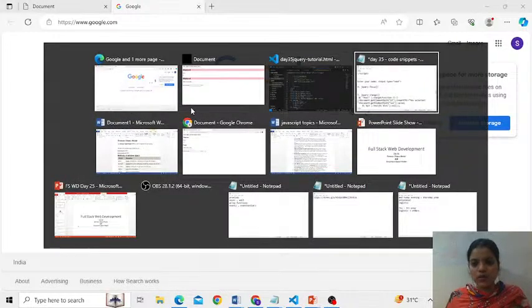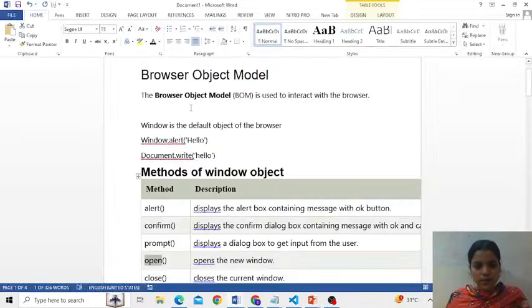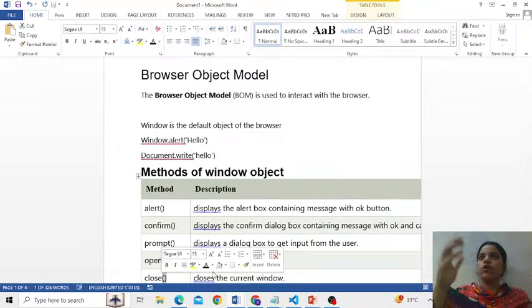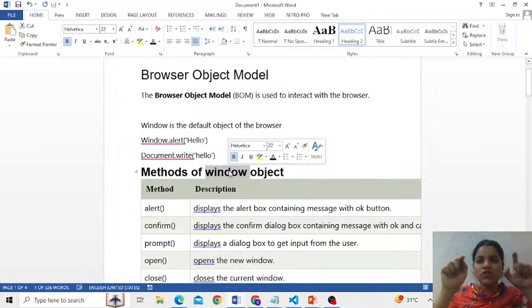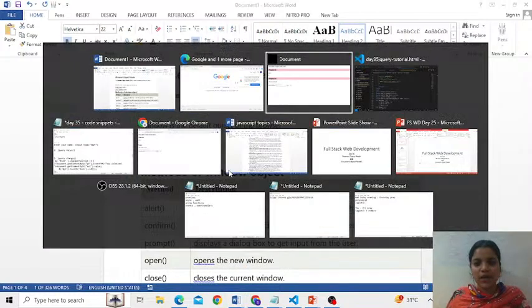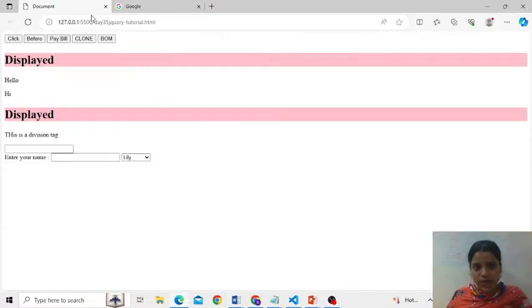Similarly, like open, you will also have a close, which will close some window. Okay, it could be the page from internet. It could be any page which is running on the local server. Is that fine? Right, so these all are the window object. Window किसको बोला है आपने यहाँ पे? Please come back. Window is this browser window, the window under which this page is open. ये window है.